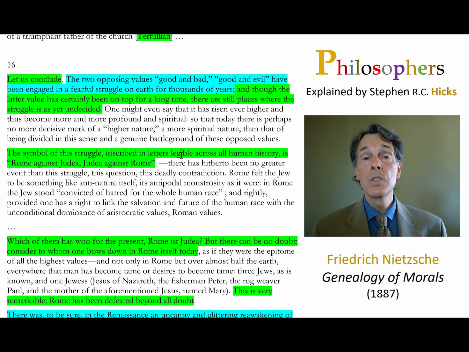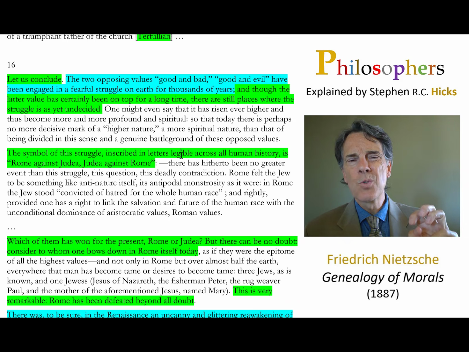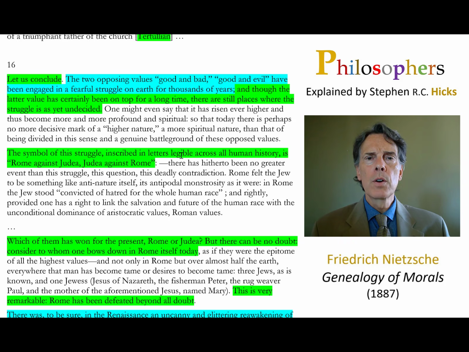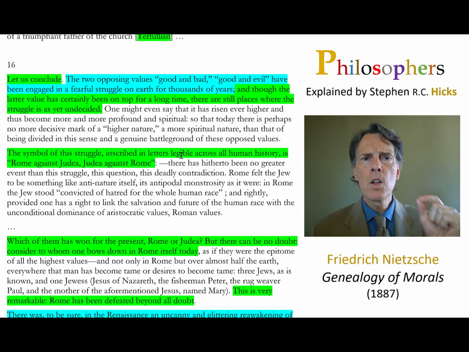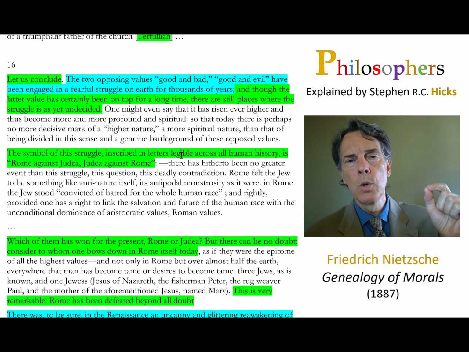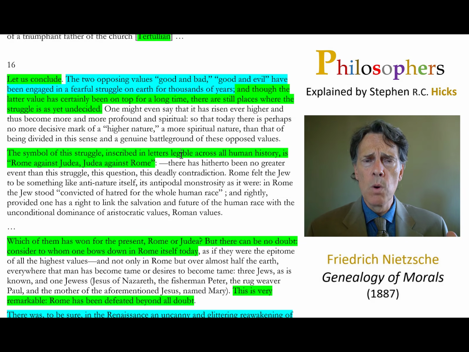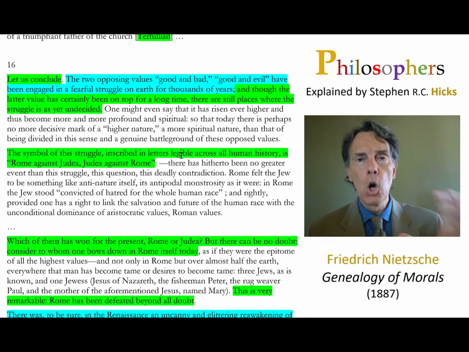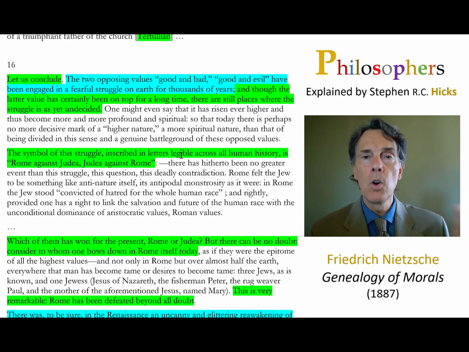And what he means by this is, if you take Rome, that great conqueror, master, where the Romans rose up, conquered not only their region in Italy, but then all of Italy, and then spread their empire to most of the known world, and they ruled, and they lived according to their own lights. They imposed their will on other people, on the world, and they made a go of it for many centuries. That's the master morality, and Nietzsche sees no more symbolic representation of it in all of history.